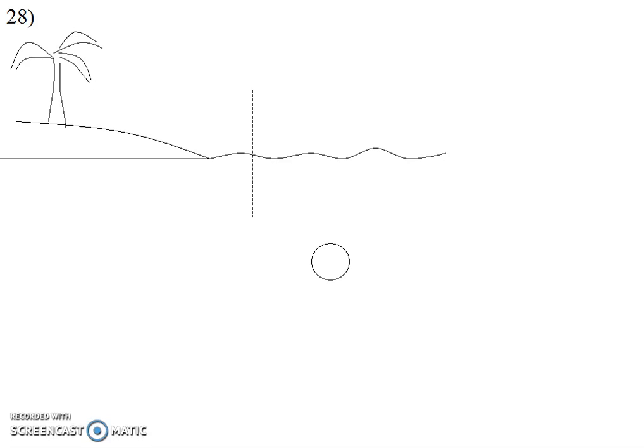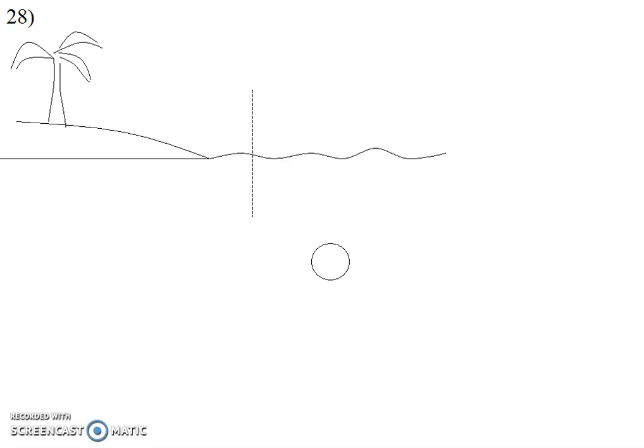Well, if Heather's seeing the light, light is coming to her. That's how we see light. Light comes to us. And so immediately you may have to completely change your picture in the direction of the arrows, because light is going towards Heather from the palm tree. So does that mean light's going from the air into the water, or water into air? Well, light's going from air into water.